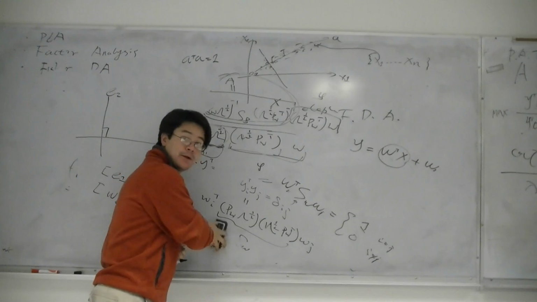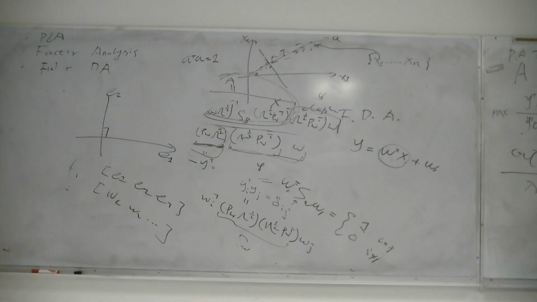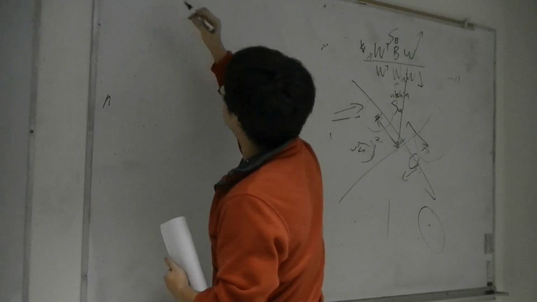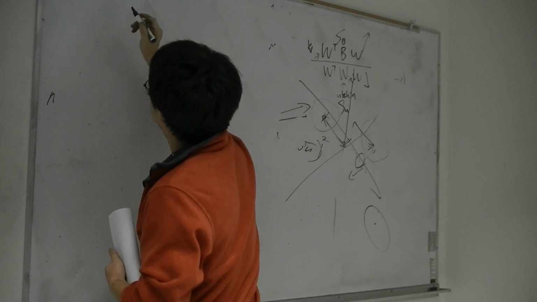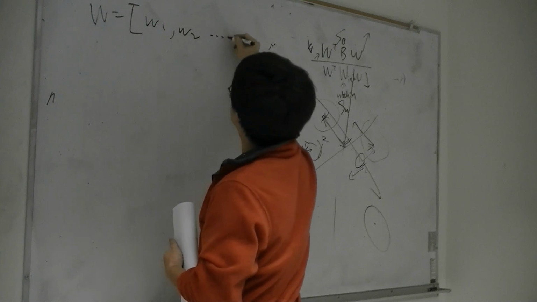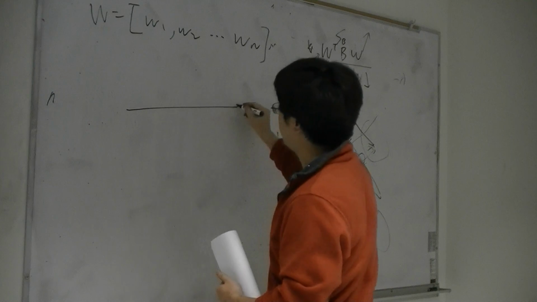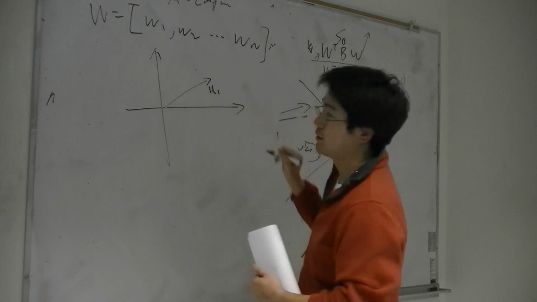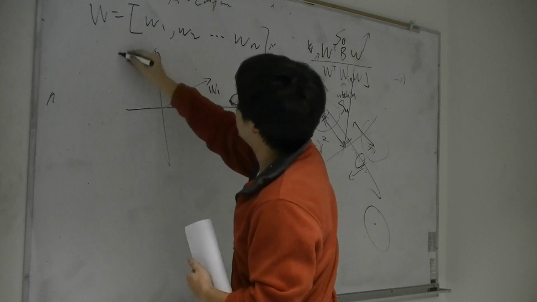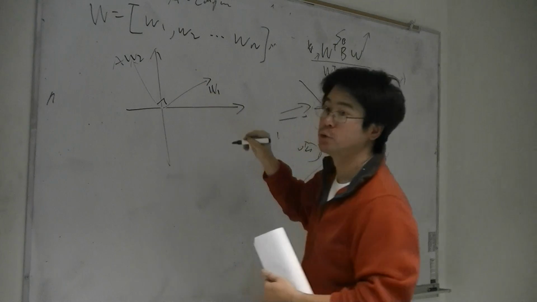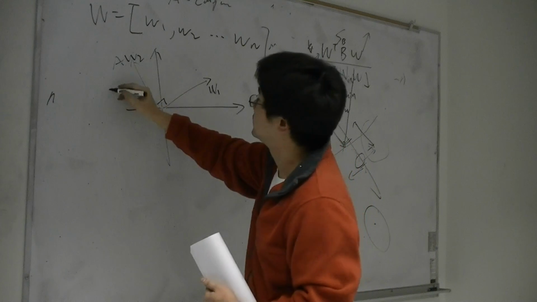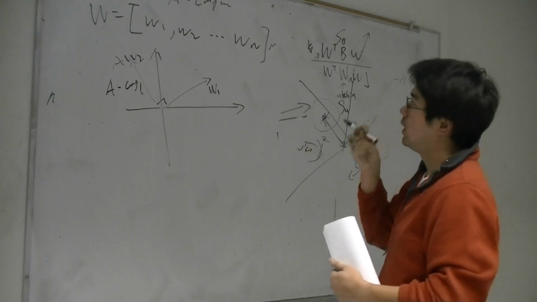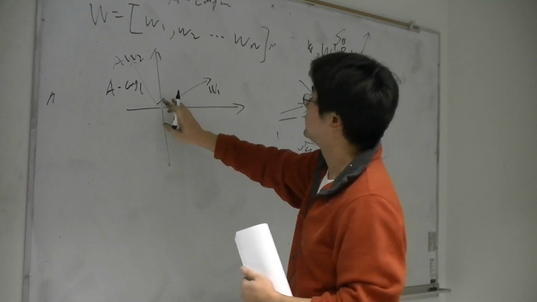So what do you mean by the conjugate? Let me say it again. There is a set of vectors. Let me call it omega: W1, W2, through Wn. And the vectors are A conjugate. The definition of A conjugate is, say you have a W1 like here, and if you have a W2 like this, which is perpendicular to W1, then these vectors are defined as A conjugate. For all the vectors inside the omega, if they are different, then they are A conjugate.